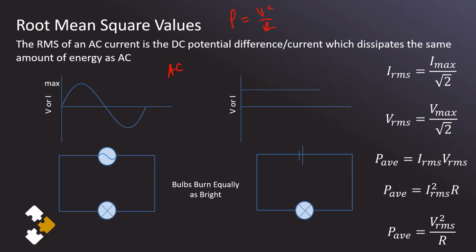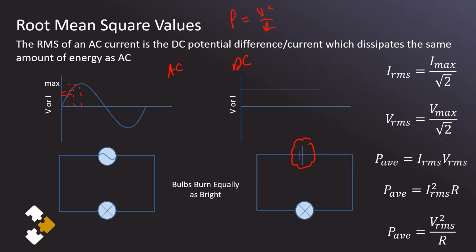So if we want to do a power calculation, what on earth do we use for V? Because from one moment to the next, the V actually changes. So what are we going to substitute in? Well, the solution is that we say, let's pretend we have a DC source like the type you get from a battery, not like from a DC generator where it's hopping, but from a battery where it's a constant current.